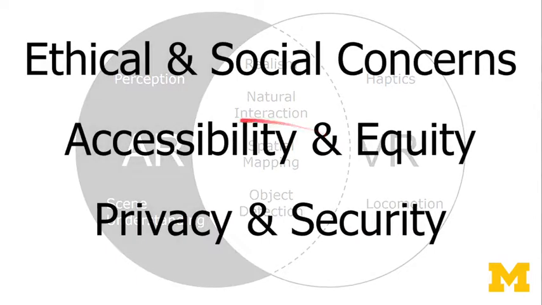But I do think that I want to see more research on ethical and social concerns, on accessibility and equity, and privacy and security. Because now we actually have technologies that are used by users, not just limited to enterprise or research lab contexts. And so we really need to see more of a shift. The problem with that is that the topics, as I said, often require very high technological knowledge. I've been working with a few students who really think about privacy and security, but then the main question is, how do I build my prototypes?